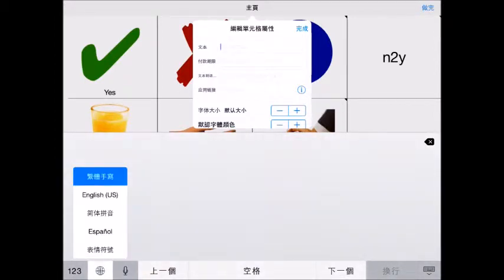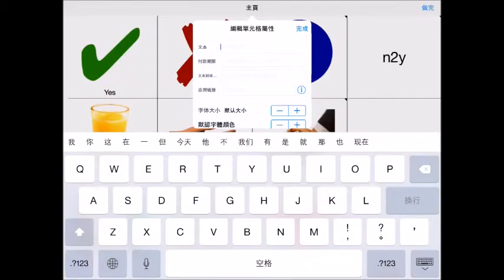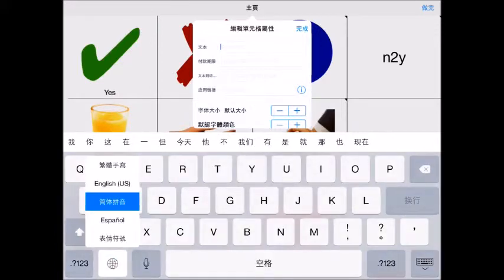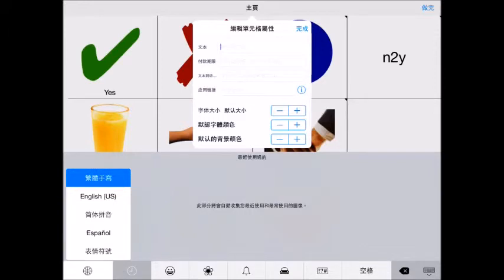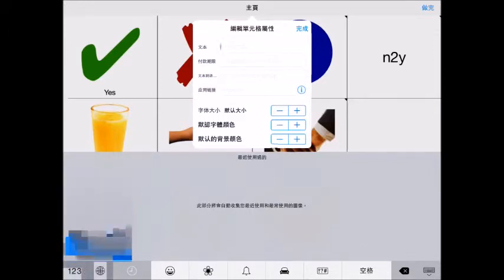keyboard up. And if you click this little globe at the bottom left, there's multiple Chinese keyboards for them to type. And that's where they're going to have to show us how to really work the keyboard, because I don't really know how to do the Chinese in that regard.